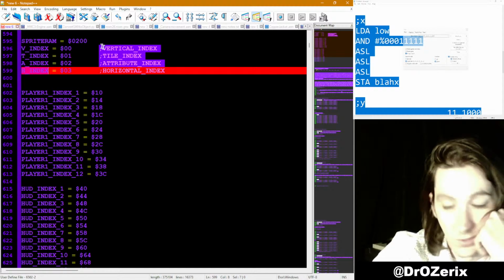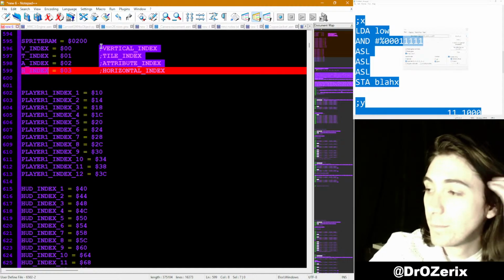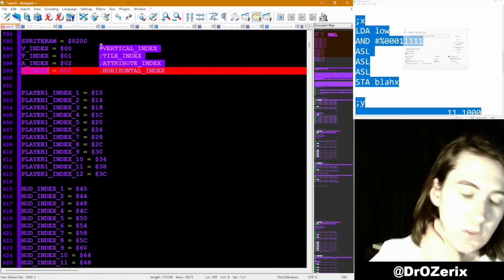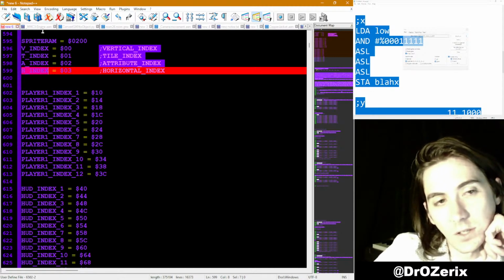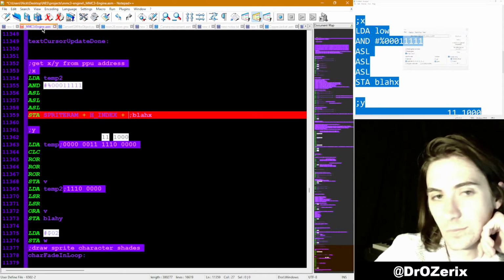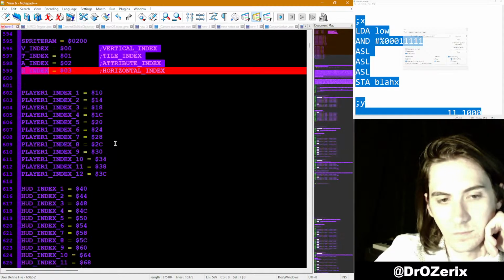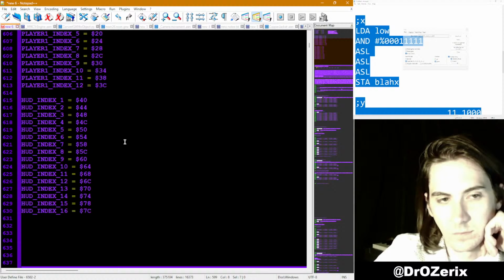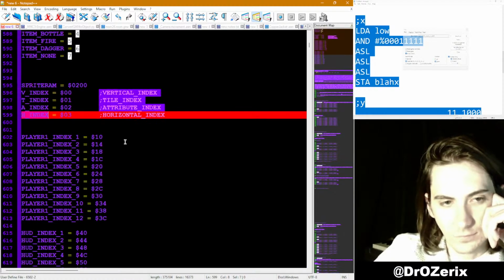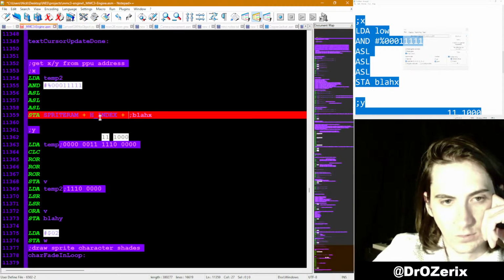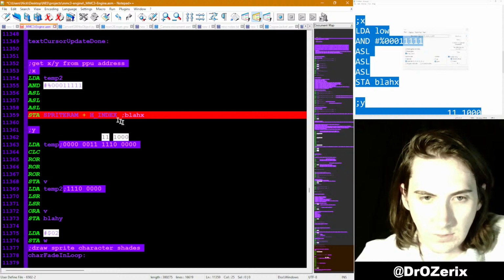I think I'll just use the first sprite. So I don't think I need to add anything else here. Yeah, so I think I'll just use those two.